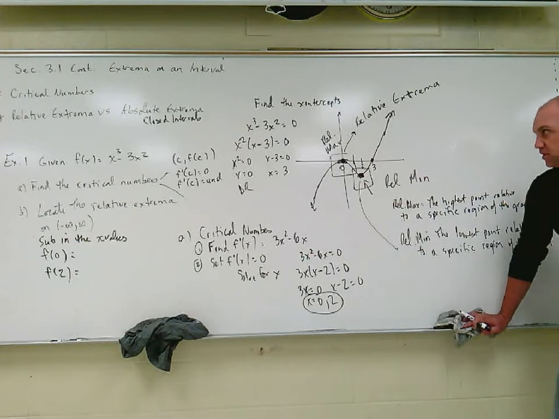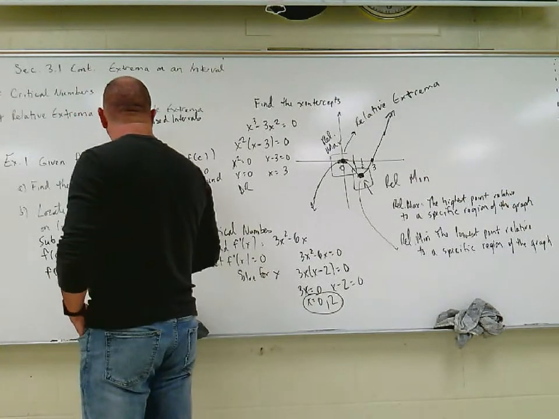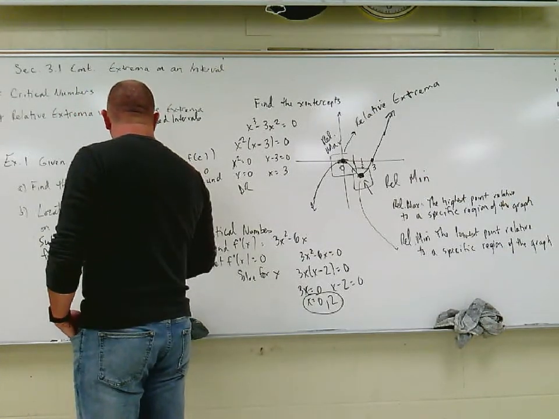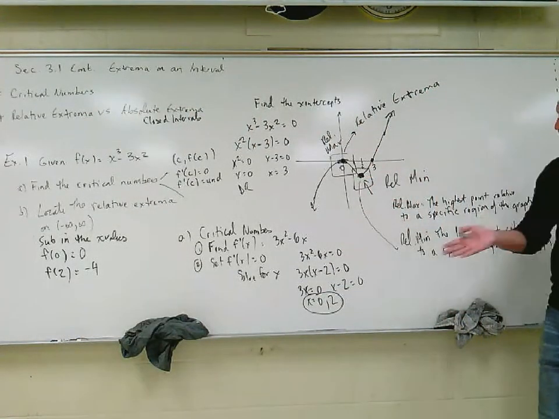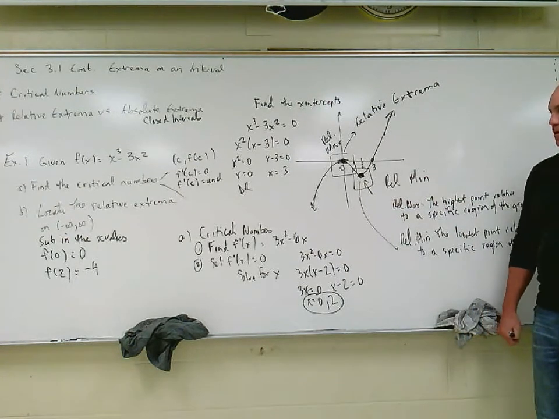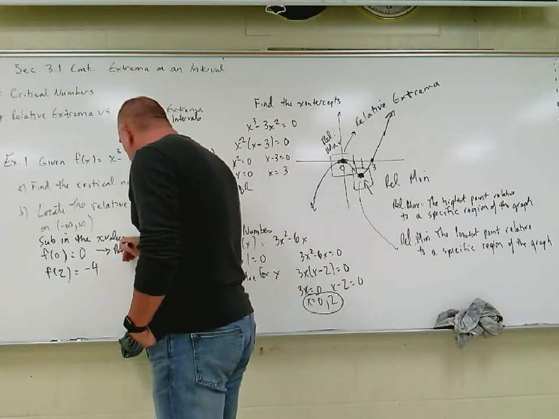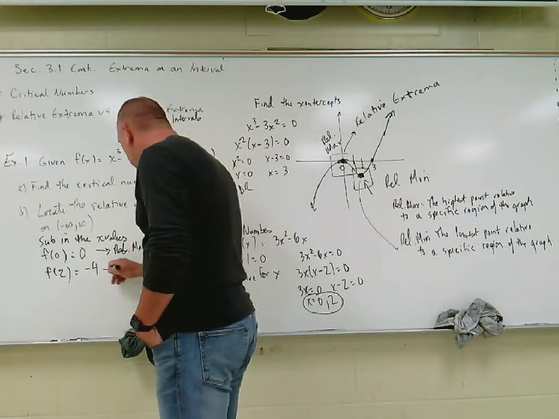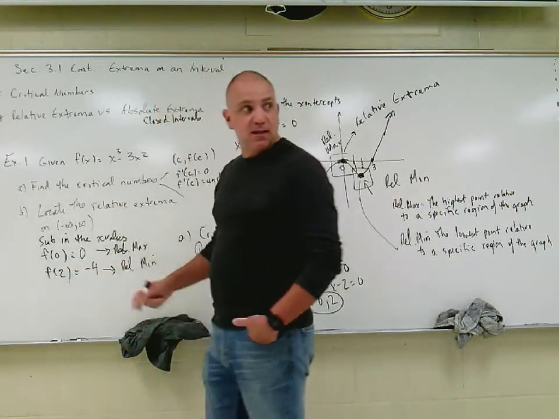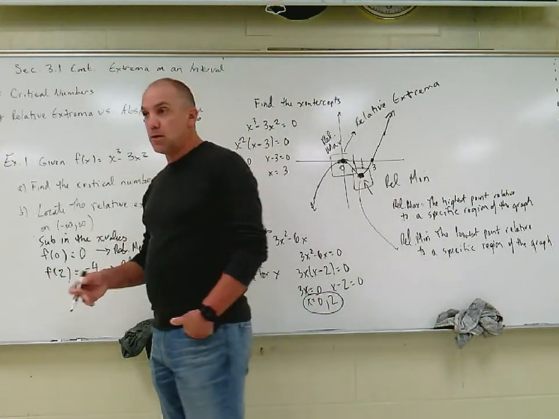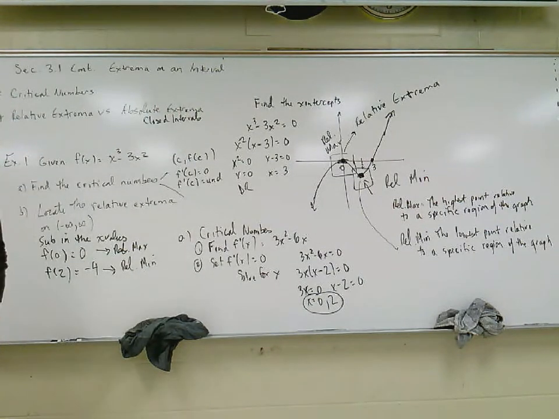So what do we get for f of 0? F of 0 is what? 0. What did you get for f of 2? Yeah, negative 4. 8 minus 12, negative 4, which looks like it's got to be negative, right? You look at the picture. Okay, so f of 0 is 0, a relative max. So relative to that area, it's the highest point, and the point 2, negative 4 is a relative min. They may have you type it in like this, they may have you put 2, negative 4. You just see how they'll have it set up how they want you to put it, okay?